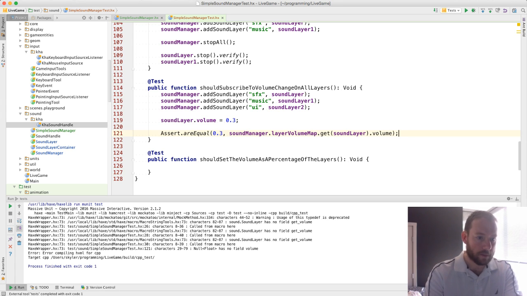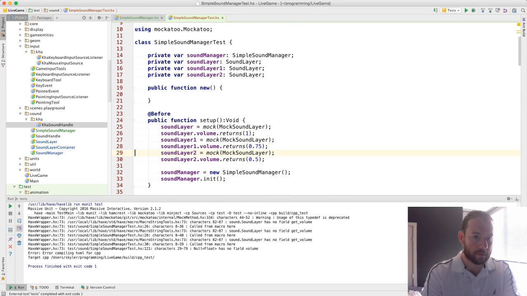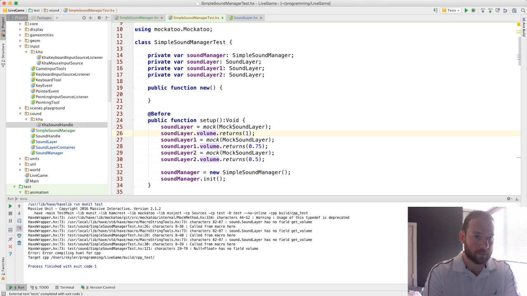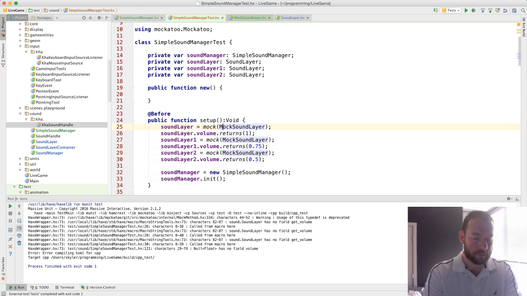And 926. Mock sound layer. Getter setter volume. Saying that sound layer has no field volume.